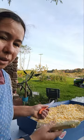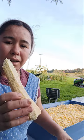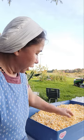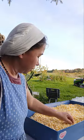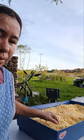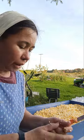And this is how I do it. I do not wash it. You see, it's from our corn patch. It's not store-bought corn, so it's nice and clean. It's organic. Some people wash it, and I don't. Just like that, and I do take just some of the silk, and now it's ready to fill up my jars.